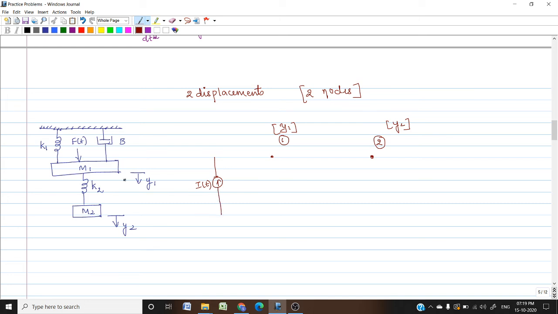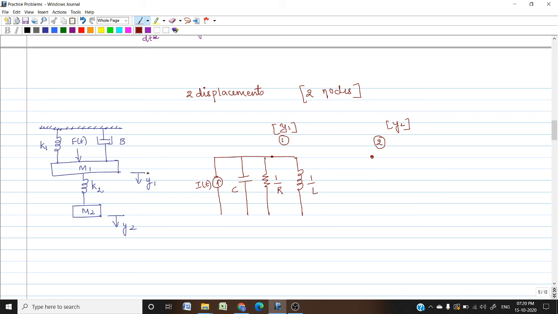Next we have mass. The mass is analogous to capacitance. I'll write this as C. Then we have damper coefficient, which is analogous to 1 by R. Next we have friction, which is reciprocal of inductance, that is 1 by L. All this will be connected to a single node because it is with respect to one displacement.